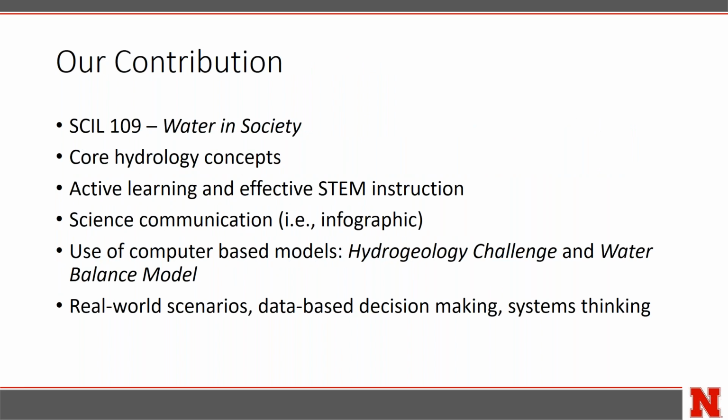We have, over the last 3 years, developed, implemented, and revised a new interdisciplinary undergraduate water course called Water and Society. It's really targeted towards more intro level or lower level undergraduate students, both STEM majors and non-majors. The course has a couple of different core foci, one of those obviously being the core hydrology content that the standards and others would argue that your average undergraduate student should learn over time.